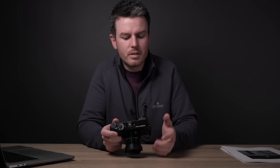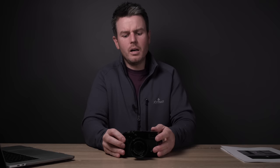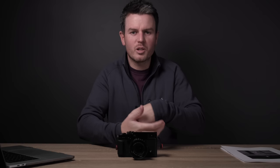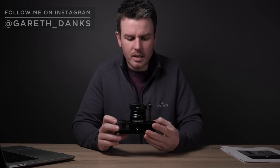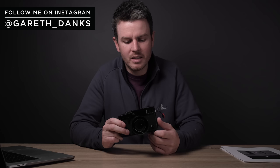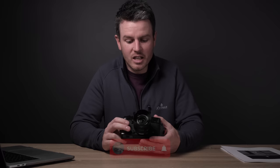So yeah, I generally do think the X-Pro 2 in 2020 or 2021, because we're coming to the end of 2020 now, this is early December, I don't even know what the date is, is definitely a classic camera in my opinion. Let me know what you think. I don't know how in the next 5 years, the next 10 years this camera is going to be obsolete. I still think it's going to be a phenomenal camera in the next 50 years. As long as it keeps working, I'm still going to keep enjoying it.